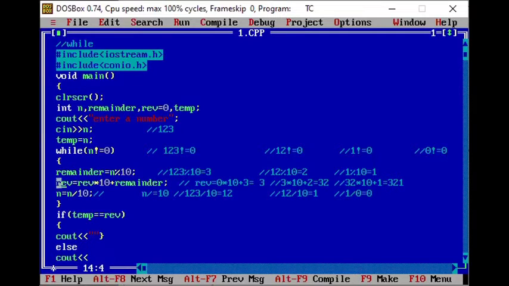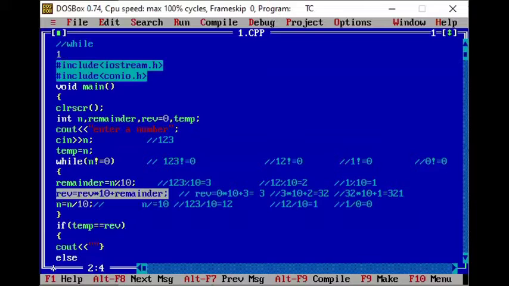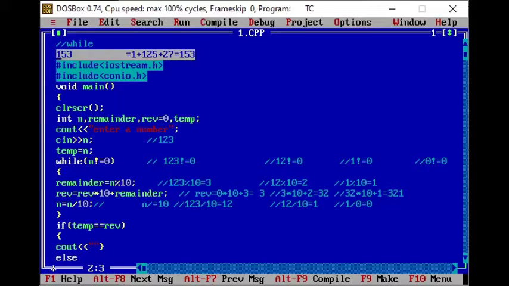Similarly, when you are going to calculate the Armstrong number, the only change will be here, the remaining concept will be the same. Fine. You have to find out whether a number is an Armstrong number or not. An Armstrong number is, I will give you a hint again, 153. This is an Armstrong number. What is an Armstrong number is, if you take the cube of 1 is 1, then you will take the cube of 5, the cube of 5 is 125, then the cube of 3, the cube of 3 is 27. When you add all the cubes of the single digits, then you will get the same number. This is called an Armstrong number. Fine, that I have highlighted here. You can take another example to check.